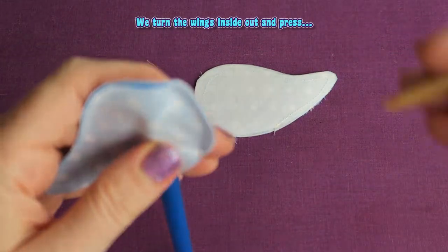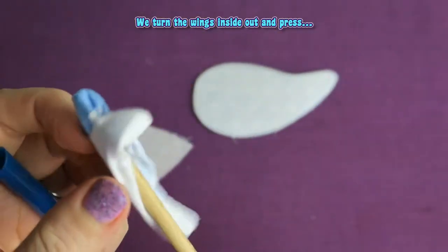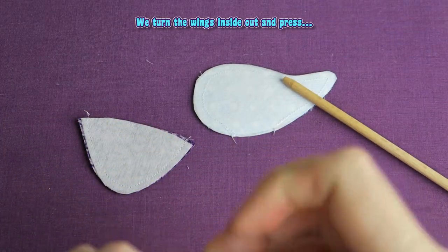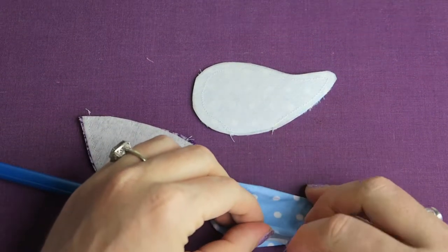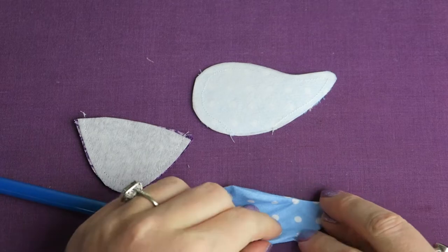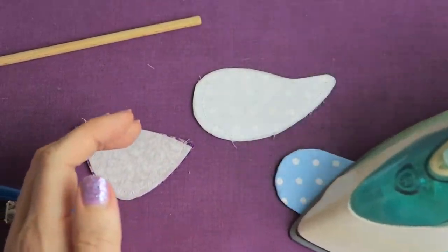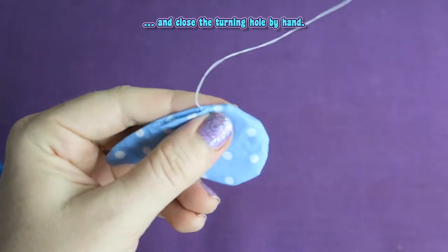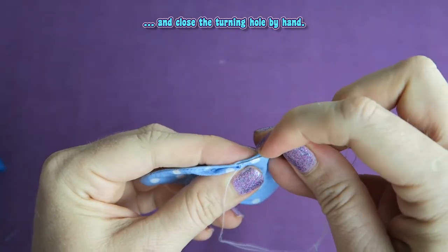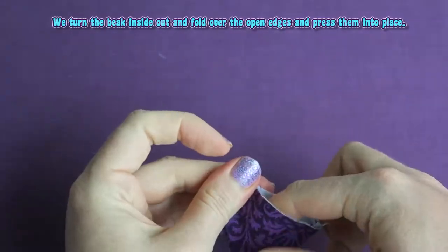We turn the wings inside out and press. And close the turning hole by hand. We turn the beak inside out and fold over the open edges and press them into place.